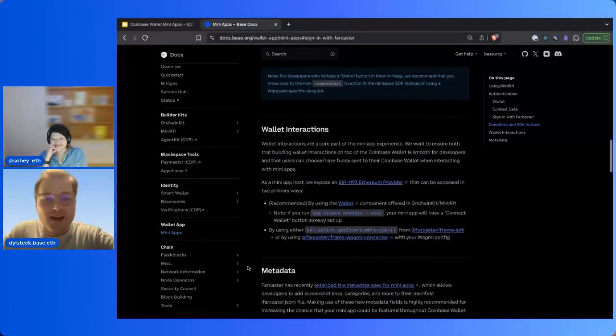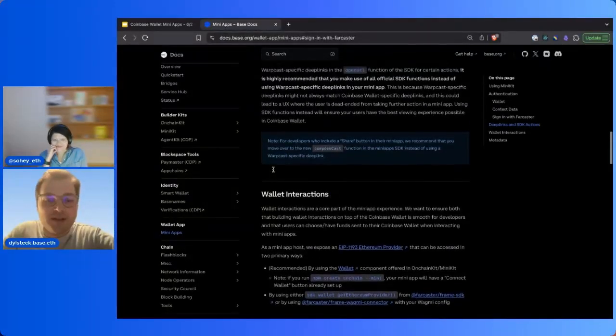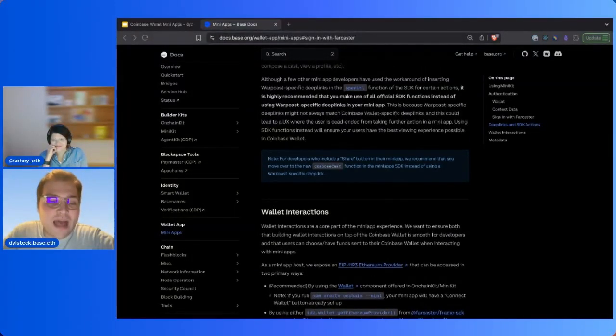And then the other two that we have, another is that certain developers have share buttons in their mini apps, which are really key to this virality loop of seeing a mini app, sharing it, and that's what gets things on the feed, especially for these quiz types of mini apps.